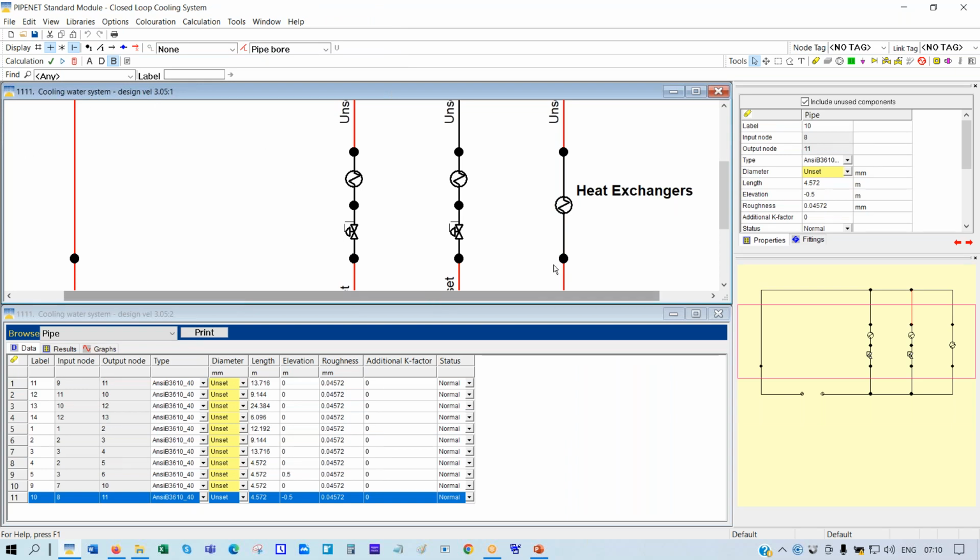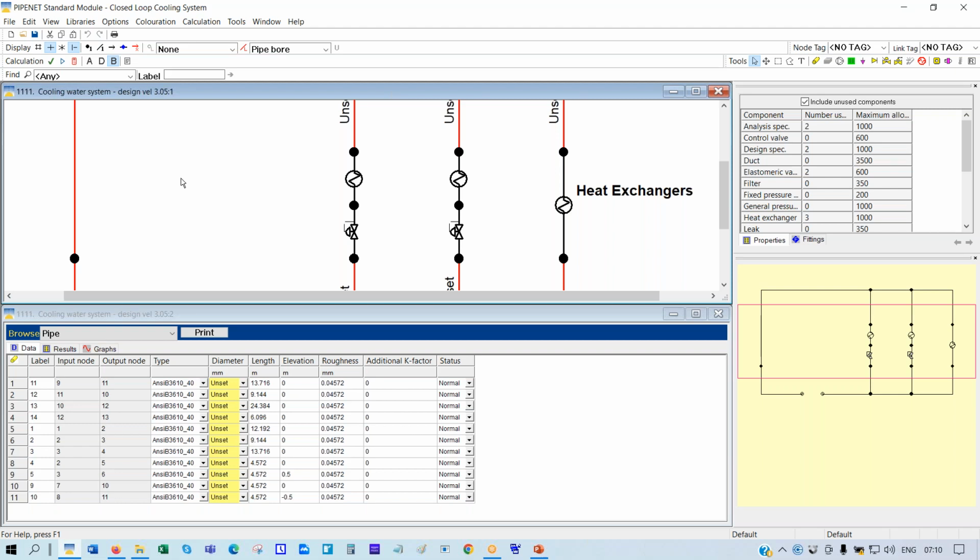This is called the drawing area, which is where the schematic drawing is shown. And this is called the properties window. And if I click on a blank space on the schematic window, it'll show you the number of items used and the maximum allowed. So you can see that the maximum allowed for pipes is 10,000.